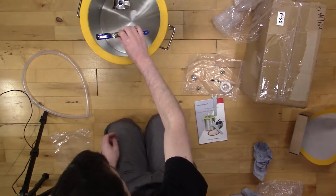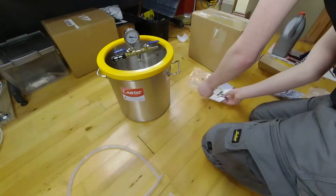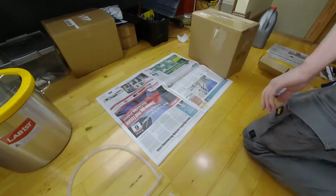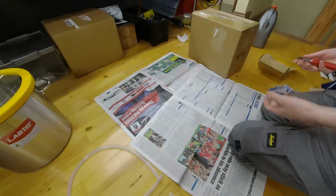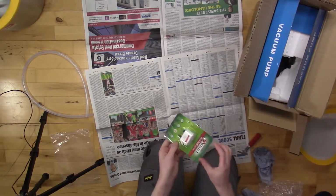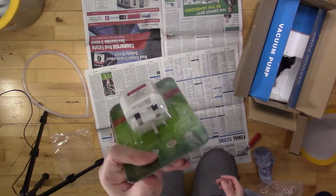It might be a bit straighter, but it doesn't really matter. So now we can move on to the vacuum pump. Just put out some newspaper. The pump doesn't come with any vacuum oil. The pump is potentially covered in oil or has oil contamination on it. UK, Chinese and American adapters included.